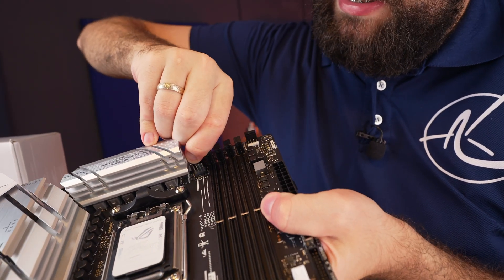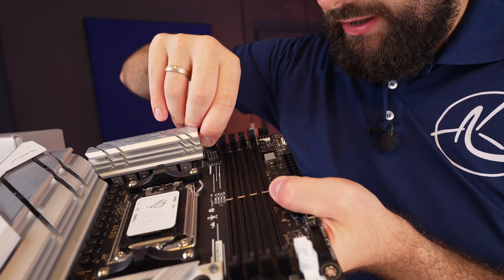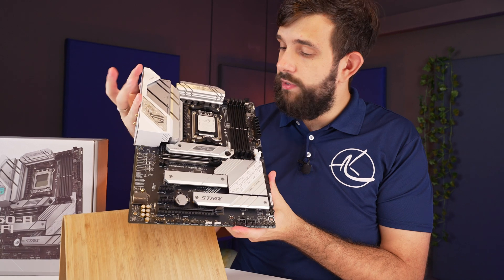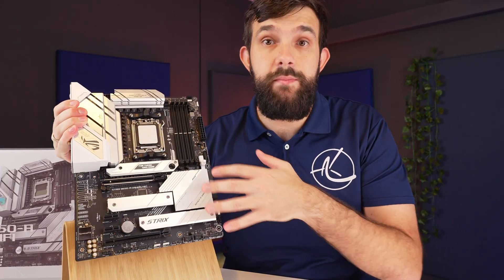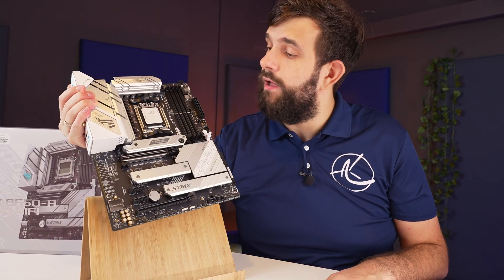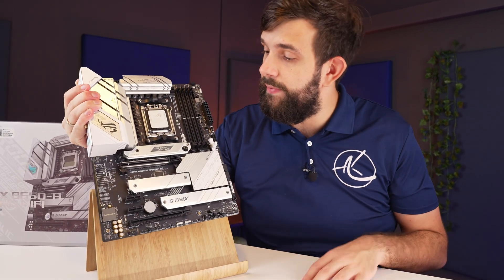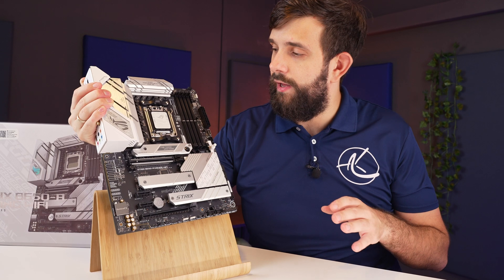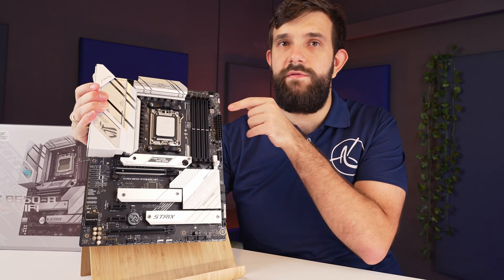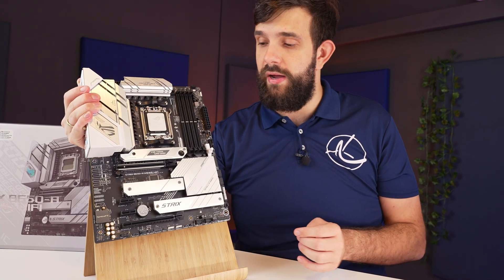Once you've got one of them out the second one is a bit easier, but it's not the most pleasant thing to do. I'm hoping ASUS finds a slightly better way to handle this. To be honest, I've not really had any problems with bent pins on a fan header just from picking out of the box and stuffing fans in there, but I assume ASUS probably has more data on this through RMA returns. I feel like if these protectors are in place in a more fragile environment, you might actually do more harm than good, especially for people who have never built a PC before.